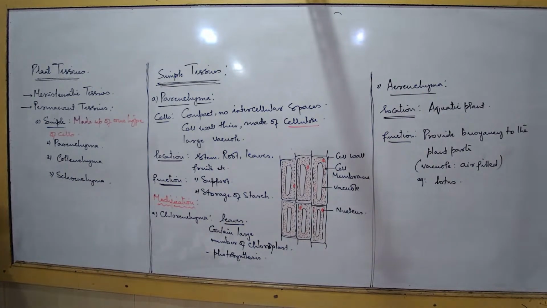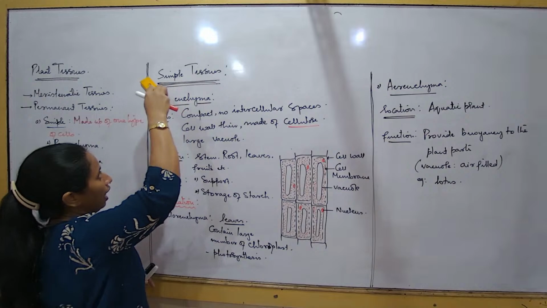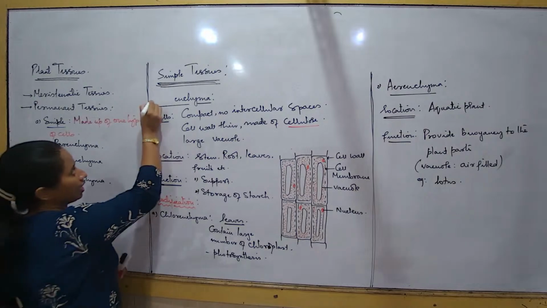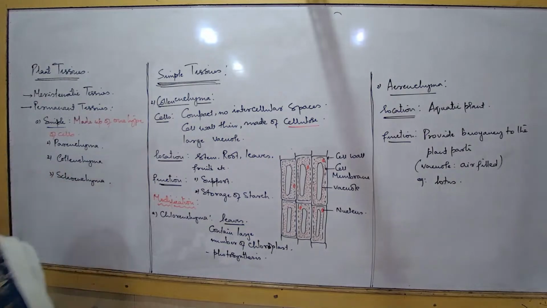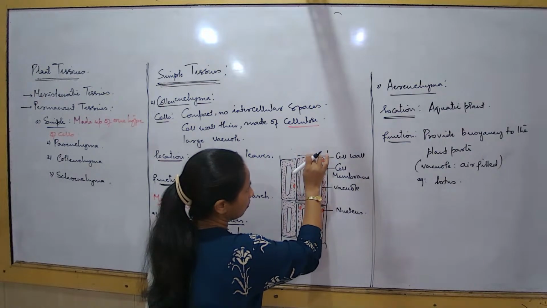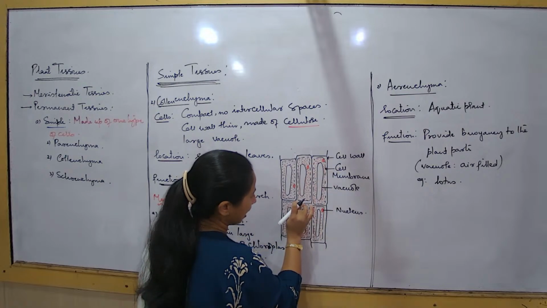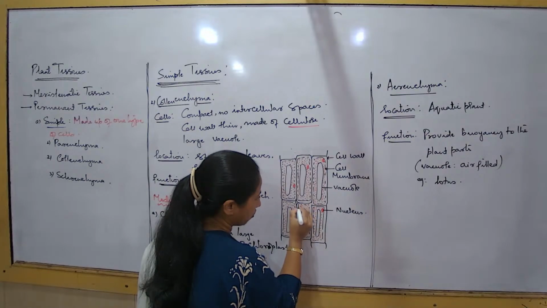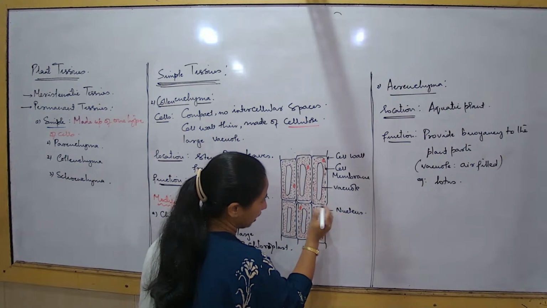So what are the two modifications of parenchyma we had talked about? Chlorenchyma and aerenchyma. Now we talk about the second type of simple tissues. What is it? Collenchyma. What would be the difference in the diagram? The difference in the diagram would be just a little bit, not much, to understand. The diagrams would generally show something like this.